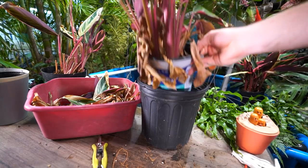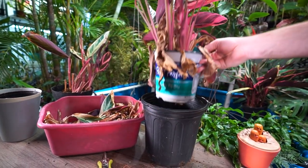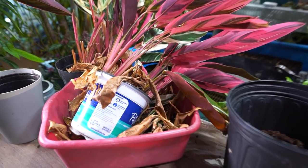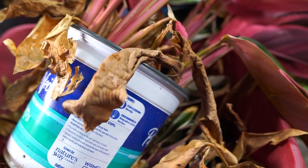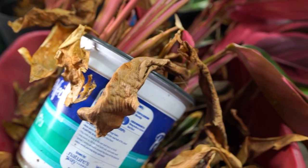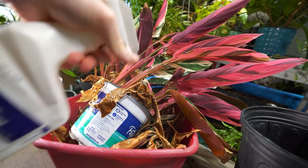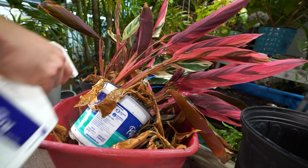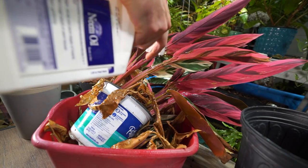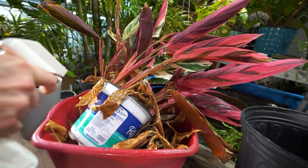There we go. Now, this one from last night, or a few minutes ago. Ho-ho! There are some ants in this one. Is it gonna focus? There they are. Lots of ants. I'm going to go ahead and just hit this whole thing with an insecticidal soap just to make things more tacky so they can't scatter about and move on to a new pot too terribly easily. That is so weird.